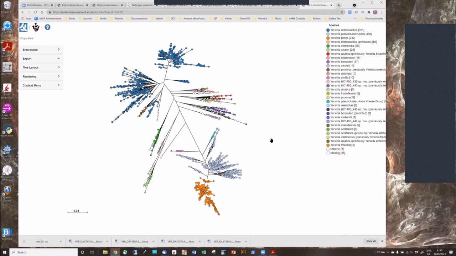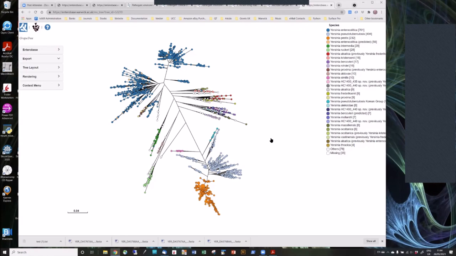Okay, what we haven't shown you is how to upload large numbers of short reads of your own. And I don't know how to do that, but who does it all the time is François-Xavier Weill. And they're putting thousands of genomes into EnteroBase all the time, from Escherichia and from Salmonella. And it might be simplest if you just talk to them about how they are doing this, because it's set up to do uploads of thousands of short reads.